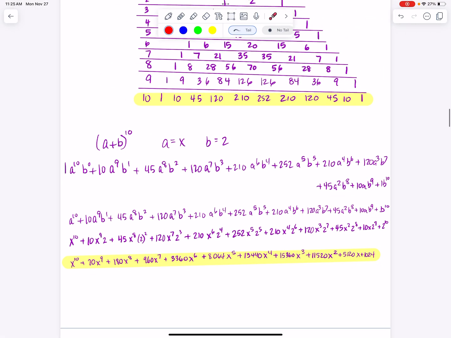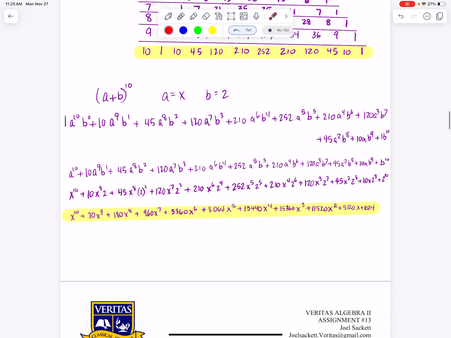And if you follow that through, now what I do is I replace a. So what I did here was just simplify this one from here. In other words, we don't need to write b to the 0 because that's just 1. Then I replace a with x and b with 2. And I just go through and do the computations until I get all the way to here. You can pause the video and look at those to make sure that you can see where the calculations are coming from. But again, we'll go over this in class tomorrow.